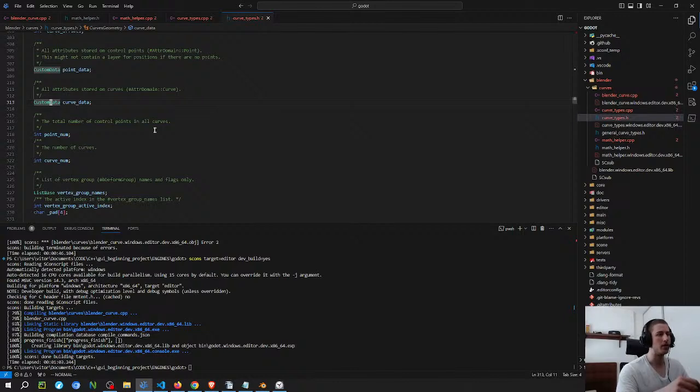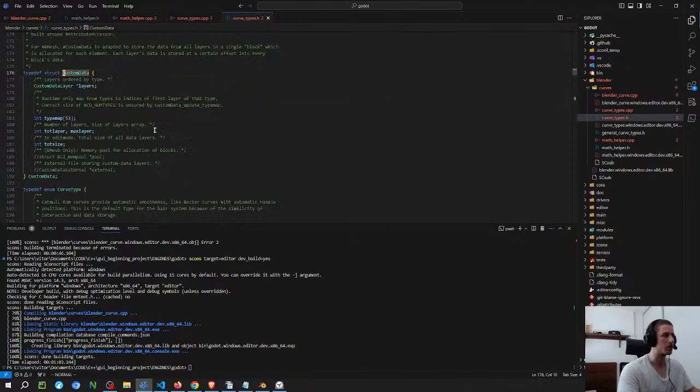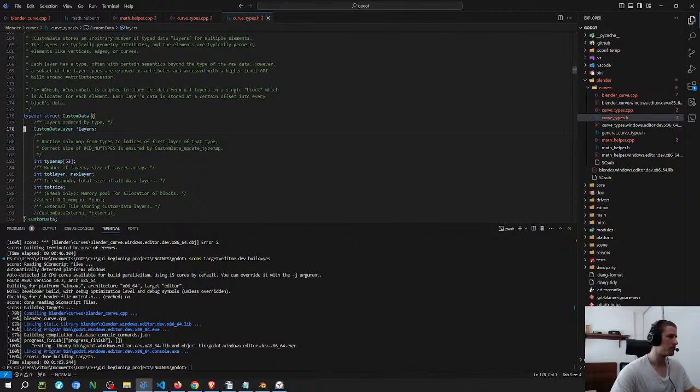But basically, when you select the curve and press E in edit mode, it allows you to add another control point to the curve. And I think they keep stuff in a linked list because in situations where you have more than one curve, each one is going to be one NURB inside of the linked list. But I'm not really sure how that works yet. But I think this custom data is the main thing that they use to change the visualization there.